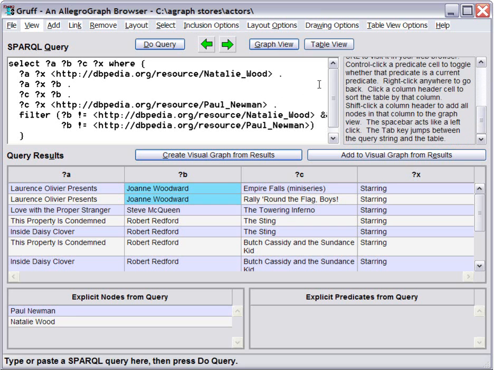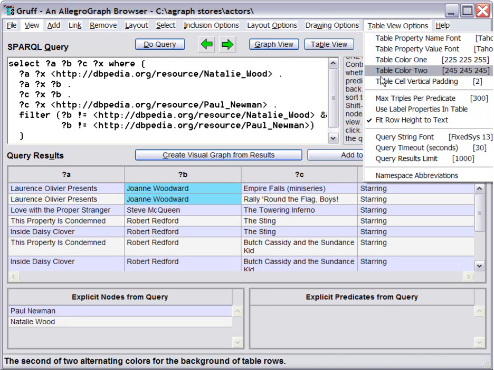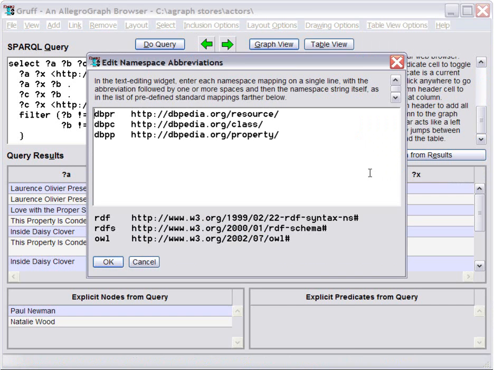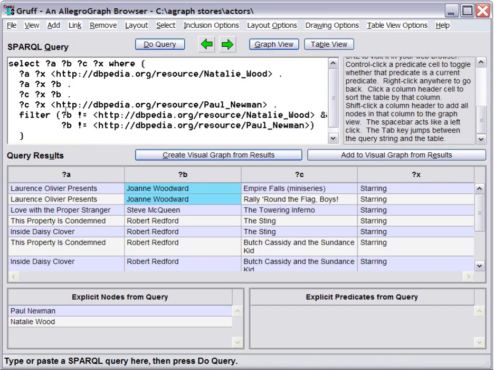One approach is to define namespace abbreviations, which you can do with the namespace abbreviations command on the table view options menu. Here I've defined the short string dbpr to map to the URI prefix for a dbpedia resource. So in the query string, I could have entered dbpr: instead of that long prefix, and without the angle brackets.